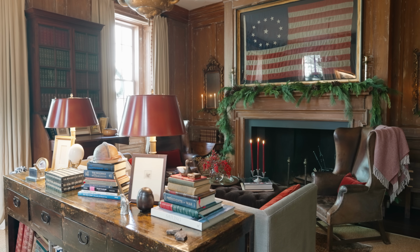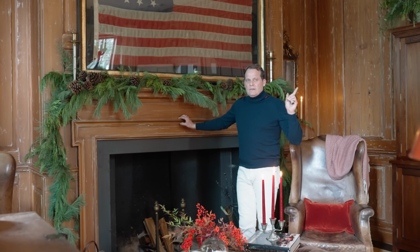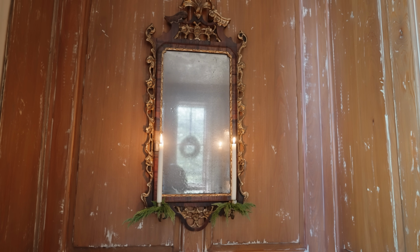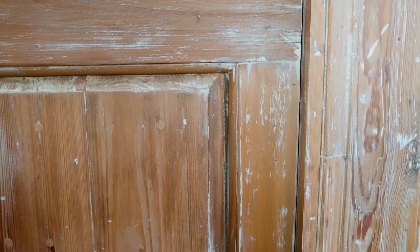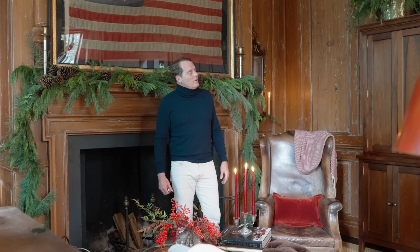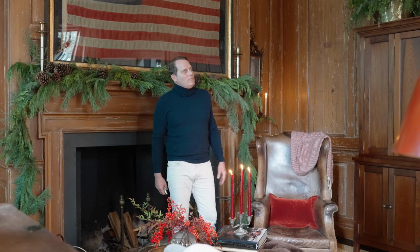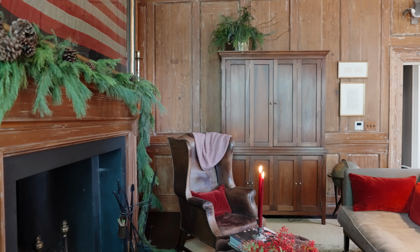This is the room that I refer to as the cypress room. What I love about it is this cypress wood was painted the same as the bedroom when I bought the home, and I decided to knock all of the paint off of it, but still leave a scant trace of it so that you could tell what it originally was. And I quite like it this way. I think most people would varnish it, but I like it in a matte finish.